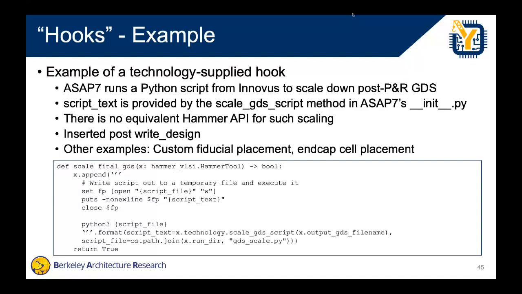We have this scale final GDS hook that gets run at the end of write design, which is when Hammer would normally finish, but instead in ASAP7 it does this extra script call to do the scaling for you. So this is just an example of something you can add, a weird technology thing like they all have.